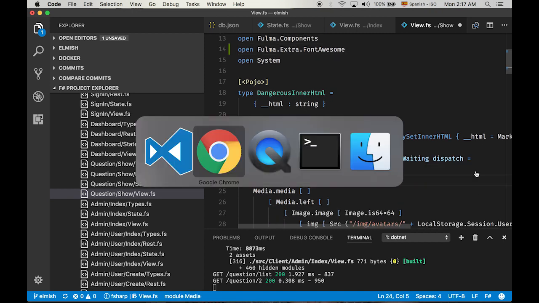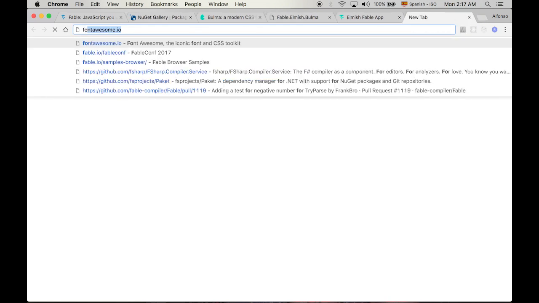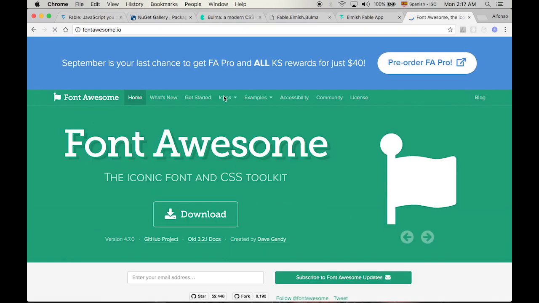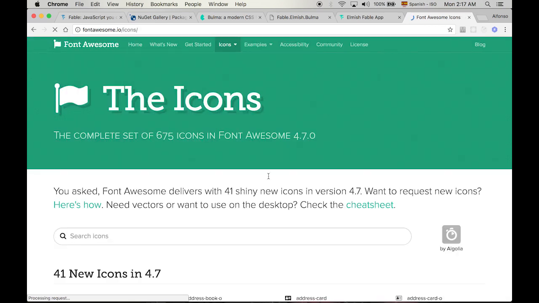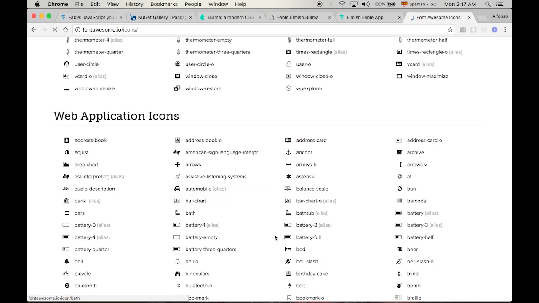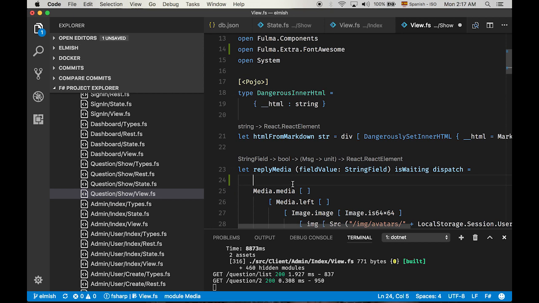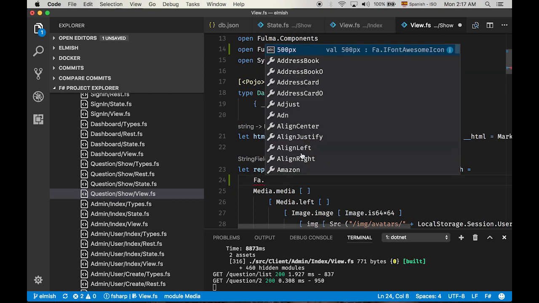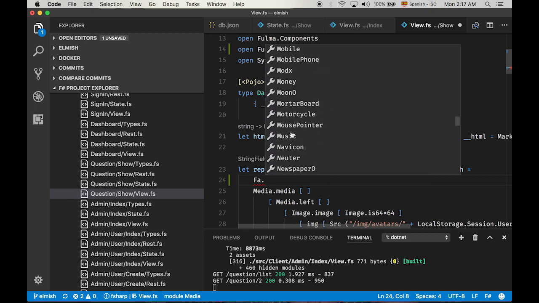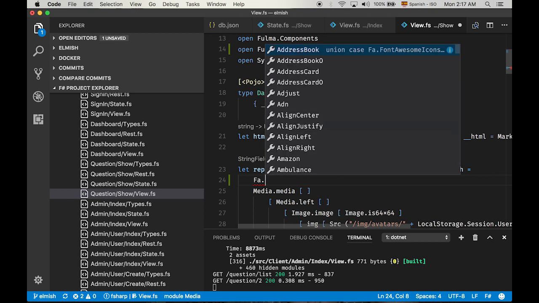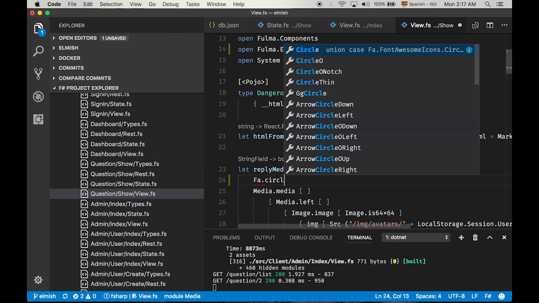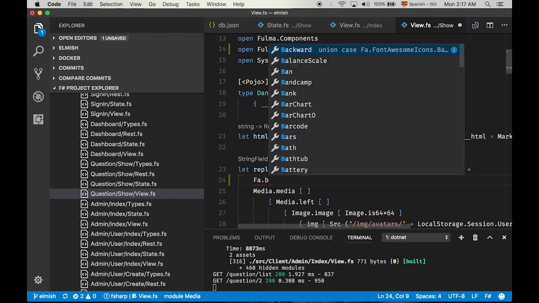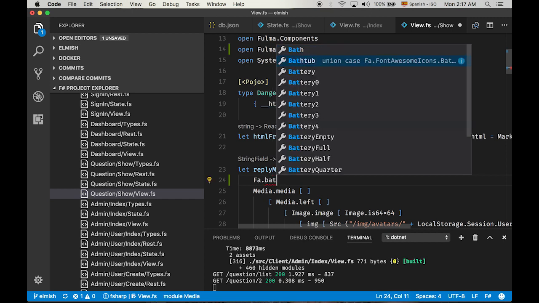But the only problem is that I have to continuously go to the Font Awesome site and check all the icons and see what's available. So okay, I can use this one, or I cannot use it. But thanks to Fulma, I can just type, and I have all the elements here. So let's type circle or battery, for example, bathtub.